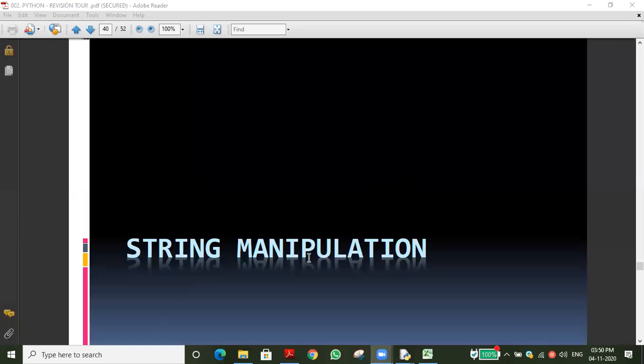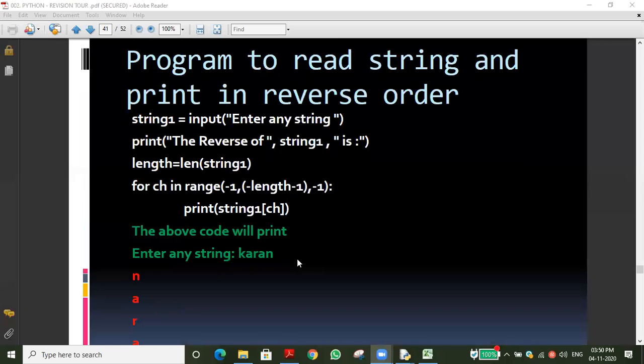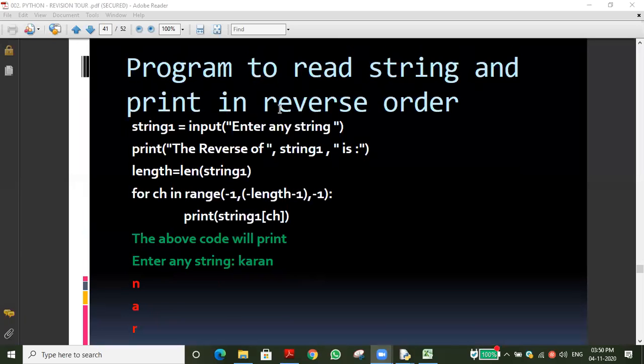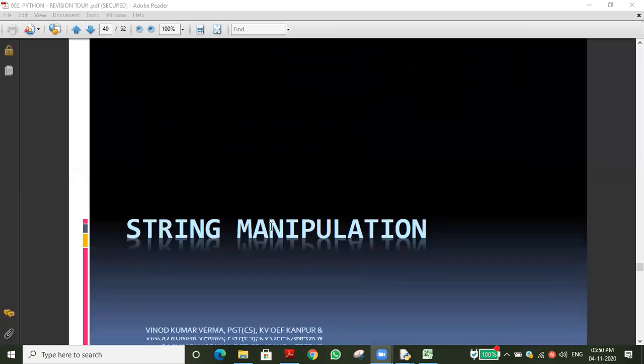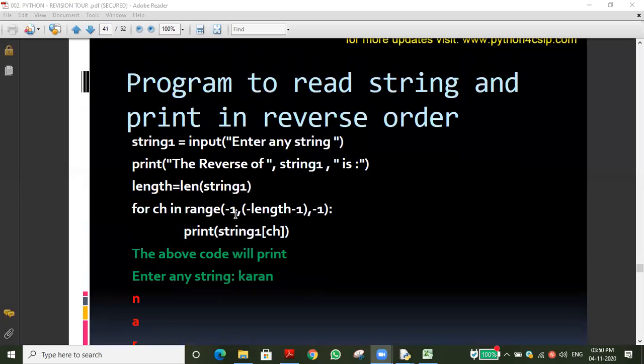Let us start this one. I'll just show the things. So this was the topic, string traversing. I already said what traversing is, but here I am showing it. I have already taught the traversing program, string traversing using the for loop. While teaching the for loop, I taught this.